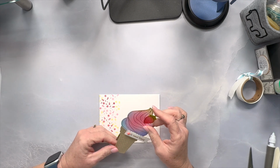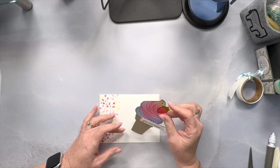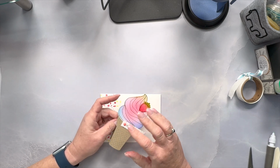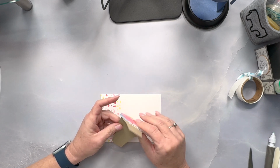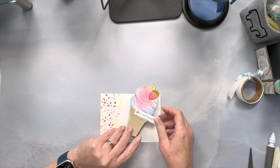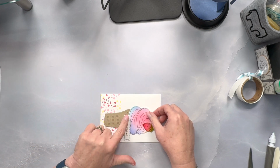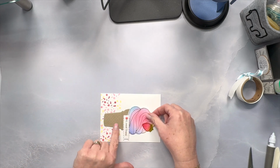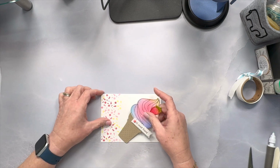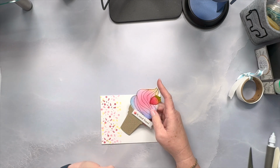Now, if you're going to do this, this either needs to be a tag that hangs off of a gift, or it can be a little standalone card. But you can't put this on a base because you can't open it. So that is that. And it does fit in a regular envelope. You just check and make sure you're gluing this on top of here to where it's going to fit in here. And I still had some wiggle room, so that was good. And then I just decorated the envelope, but I thought it was really, really fun. And I just used one of those dots right there.